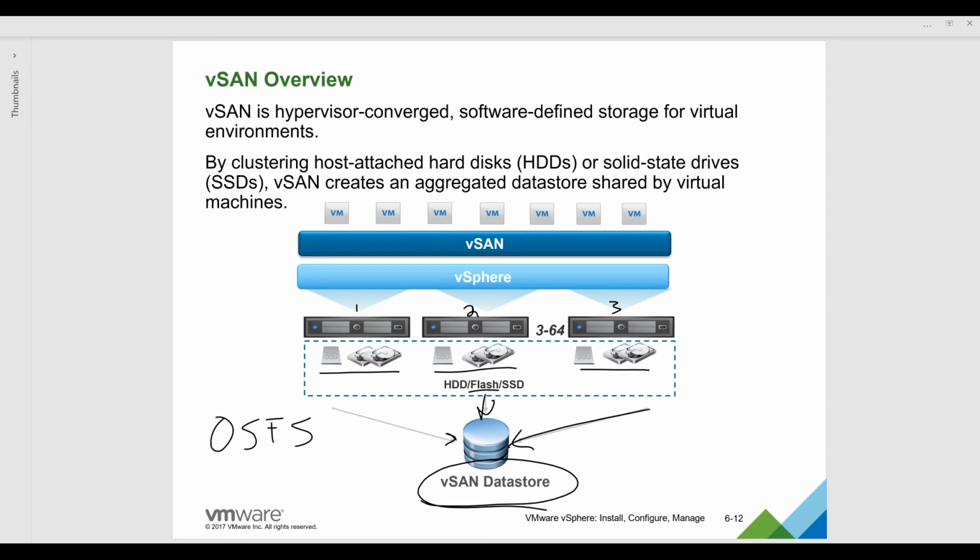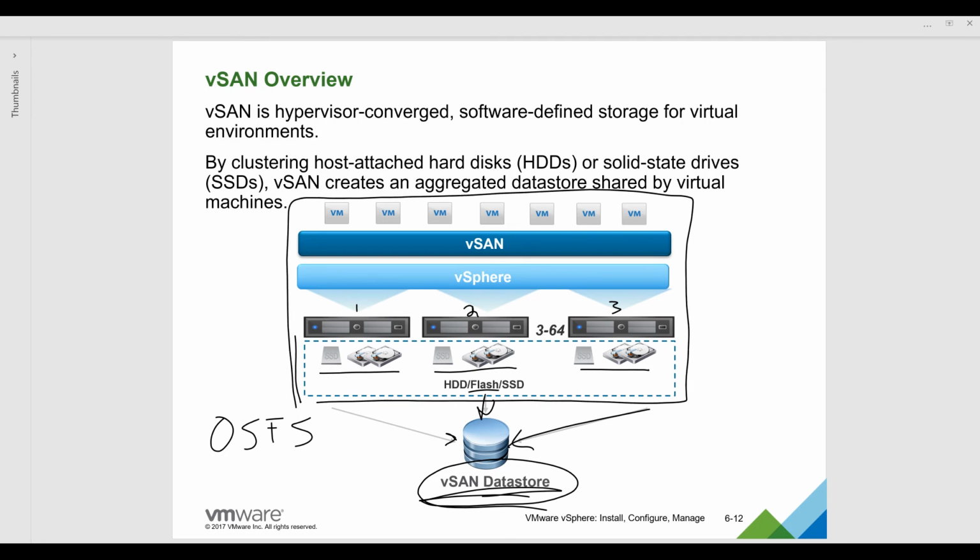So the whole objective here is to get an overview of vSAN, what it does, and to know that it is enabled on a cluster, and once you enable it on that cluster, then that single vSAN data store is created, which you see across here. We have our entire cluster coming up here that hosts these VMs 1, 2, 3, 4, 5, 6, 7. There's vSAN. There's vSphere, which is our host and everything within it, going down to our vSAN data store.